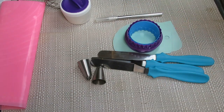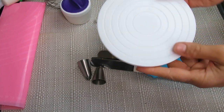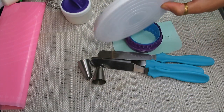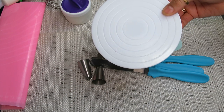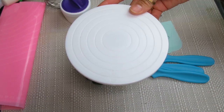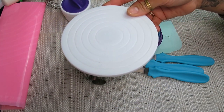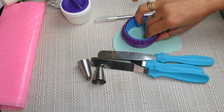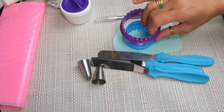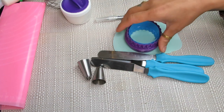If you do quite a lot of cupcakes, you will need a turntable. This is a small size turntable to decorate the cupcake toppers, and if you don't want to use it, you don't really need to. You can just use a piece of parchment paper and turn it around, but this makes it a lot easier to paint the cupcake toppers. And you will also need some cutters, in different sizes and different shapes as well. This helps cut the fondant.